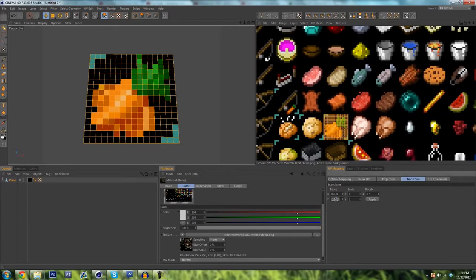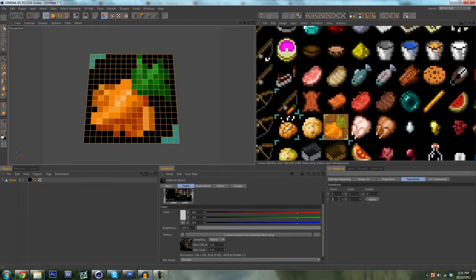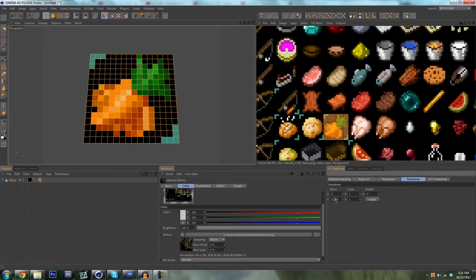Now, this is only showing you how to do it for the carrot, so if you want to do something like the saddle, then you want to do -1. Since you want to move it one item up, you do -1 divided by 16. And as you can see, it's on the saddle. Now if you want to do like the cooked pork chop, you do -2 since you want it up. So -2 divided by 16 on the y-axis. That's going to move it 2 items up.